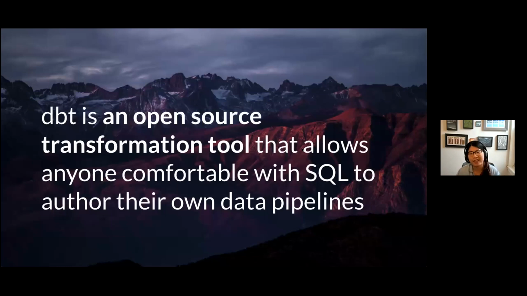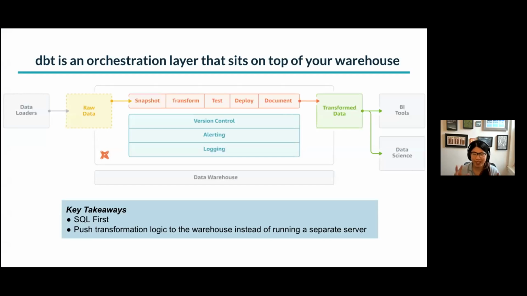Now on to the next slide. Thank you. So the key thing I wanted to talk about here is how DBT actually works as a transformation tool. So DBT is able to orchestrate your SQL data pipelines inside of your data warehouse. If you're coming from, say, a more traditional ETL tool, the difference is we essentially push down all that compute into your data warehouse. What it essentially looks like is we issue a command to the warehouse that'll tell the warehouse actually how to transform the data. And then once that transformation is complete, it'll let us know if that transformation was actually successful or not.